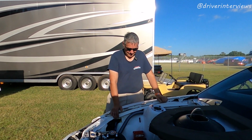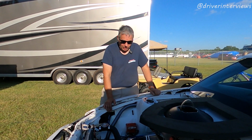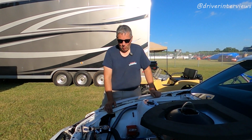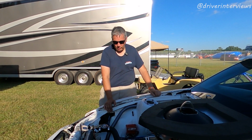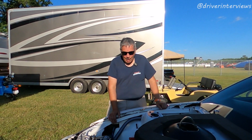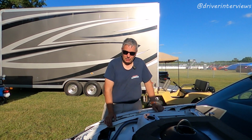Now, what kind of RPM are you turning with this car for everybody to know? This car goes through the traps generally somewhere between 10,200 and 10,600, depending on how much rear gear we have in the car. We obviously put more gear in it the worse the weather is. And in the fall, we try to take a little bit out to try to get the mile an hour back. But it seems to be happy with somewhere between a 660 and a 680 gear set in it.